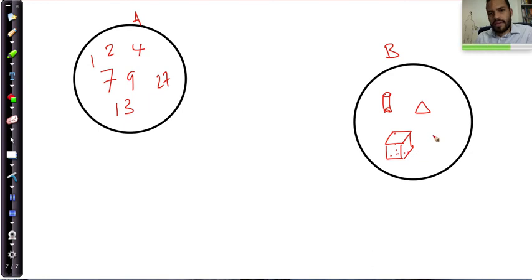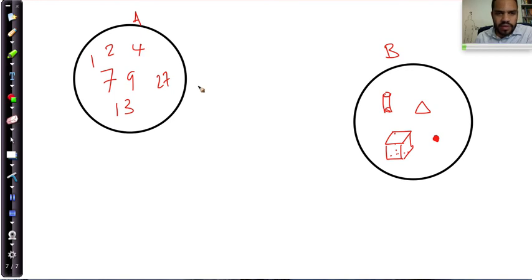Okay, and let's put another dot there. We've got a cylinder, cube, triangle, and yeah. Well, I think that will do it for now. Well, anyway, let's start mapping some elements.